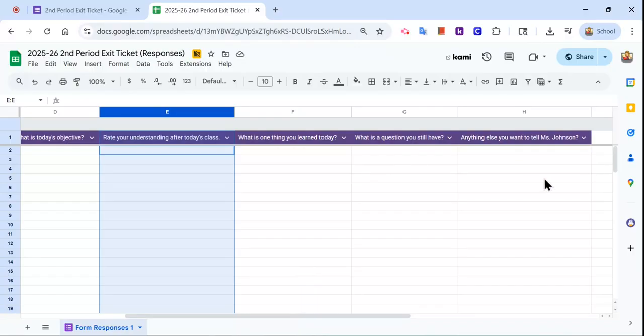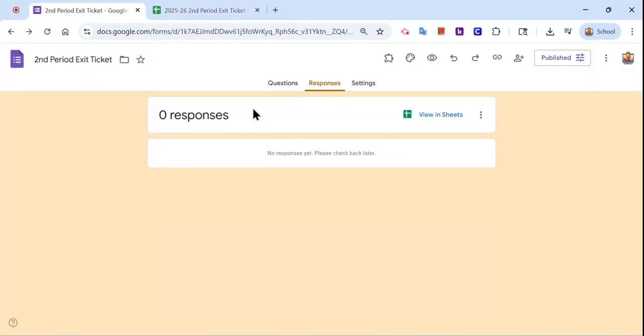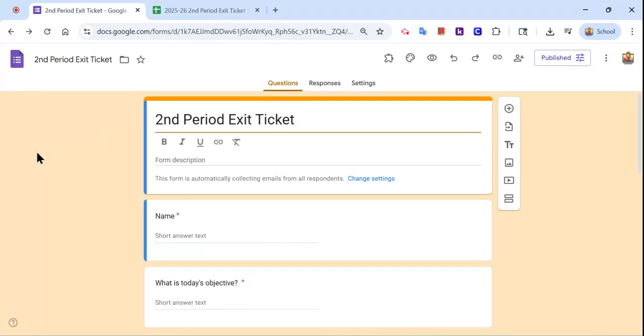And then for whatever reason, when you offer students that digital space to share something with you, some of them do respond. And I'll get things like, hey, hope you have a good day. And I'll get other things like, just so you know, I started a new job and I'm working late, things like that. So this exit ticket has been a winner for me, and it's something I'm going to continue using.